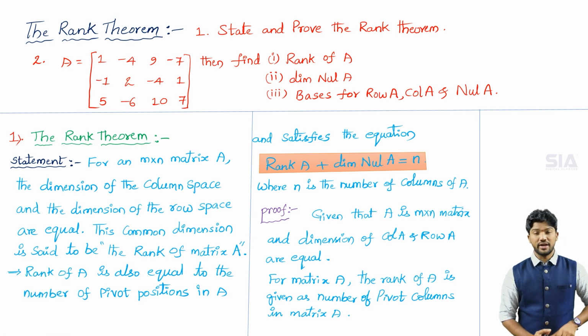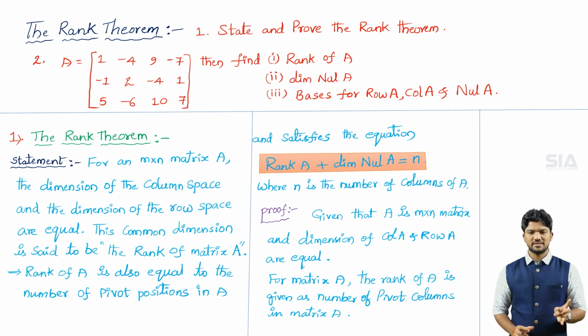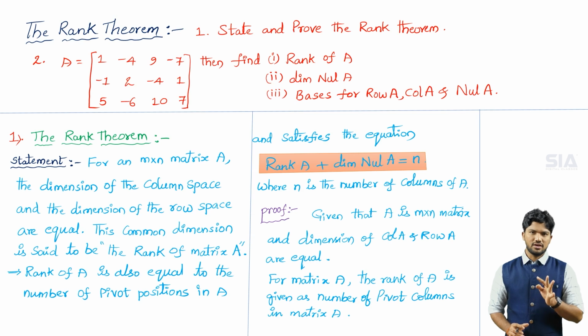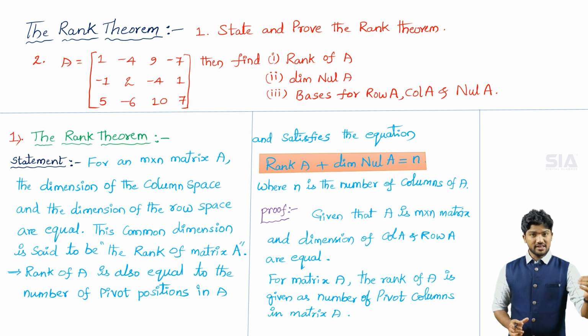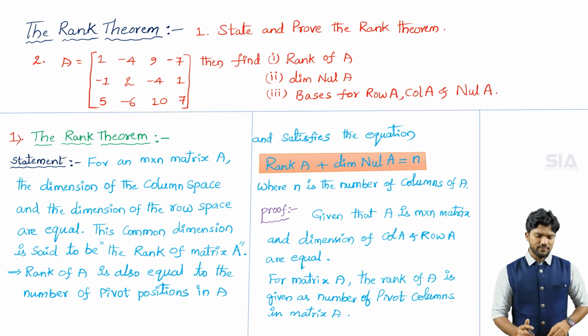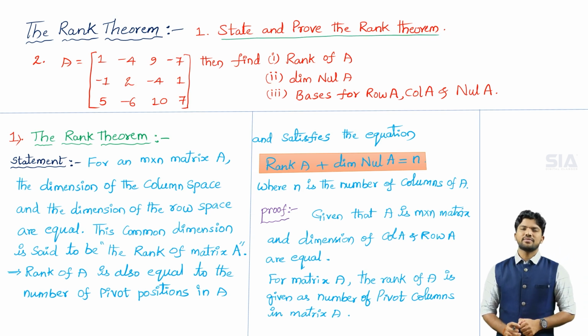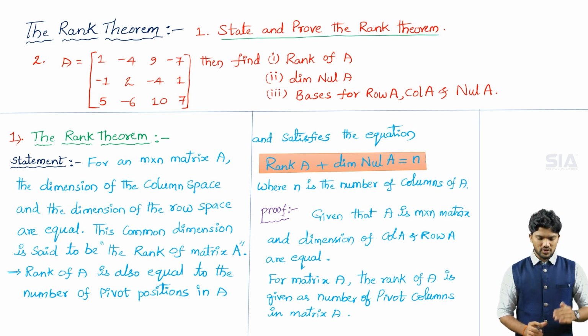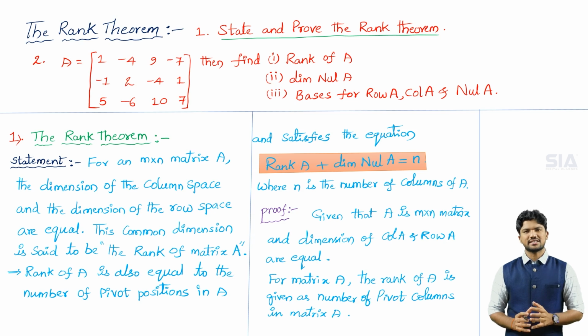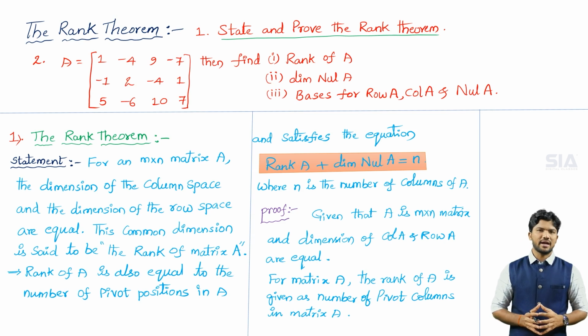In this lecture also we are going to discuss the basis for the column space of A, null space of A and row space of A regarding the rank of the given matrix capital A. First of all, question number 1 is: state and prove the rank theorem. Okay, in this statement we are going to discuss the definition of the rank of a matrix.